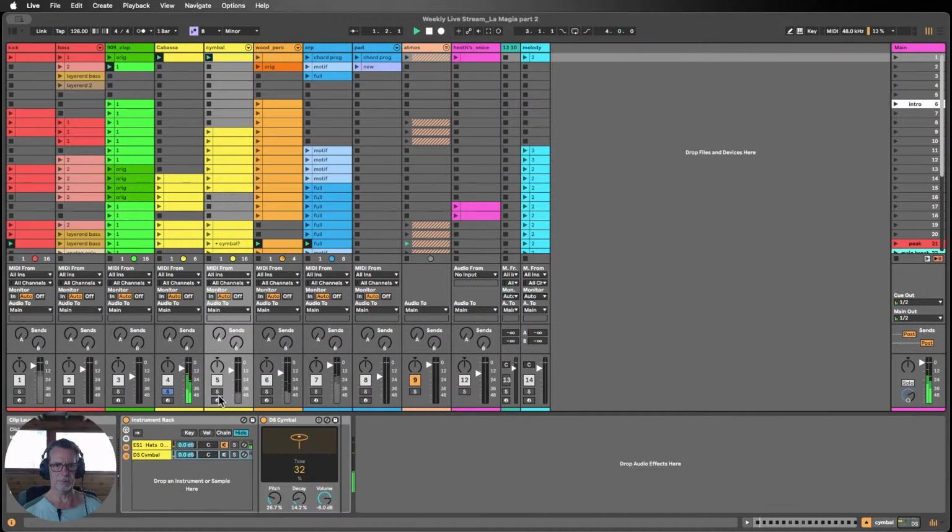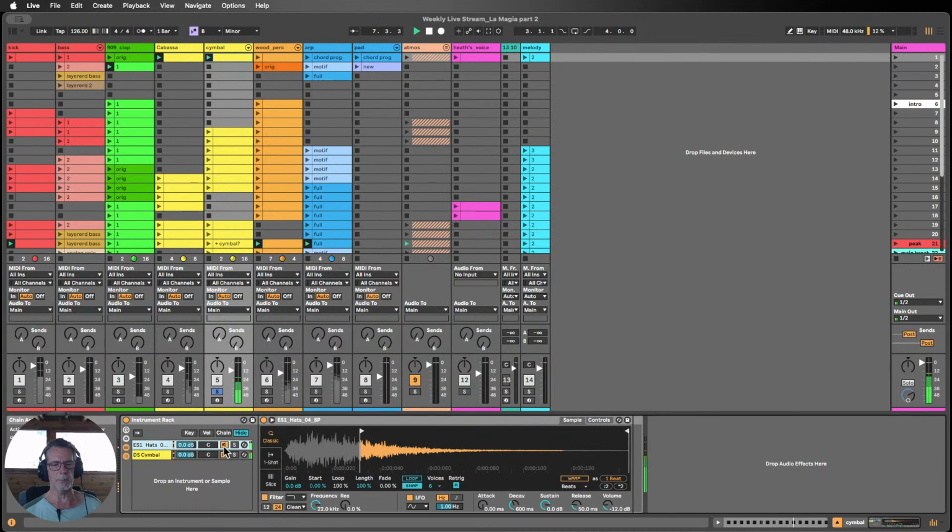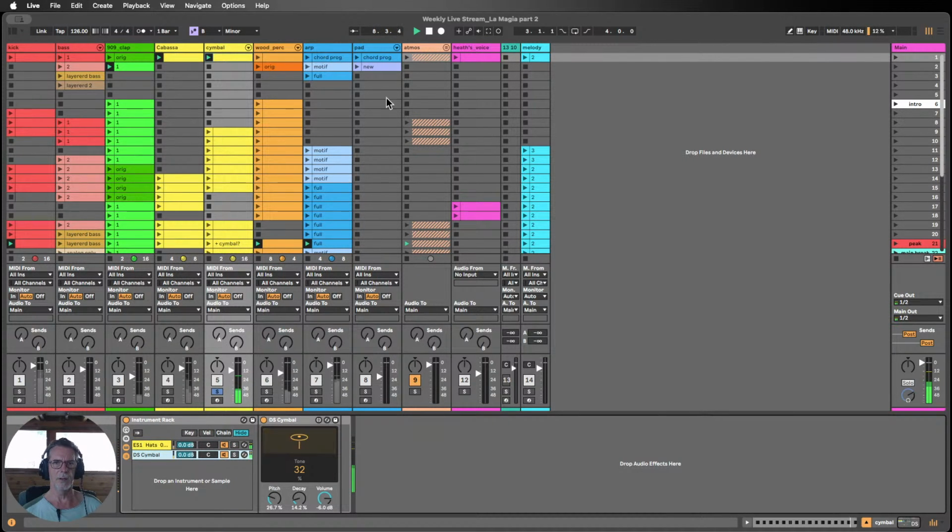So currently, in the beginning of the arrangement here, or the idea of the arrangement, it's just a hi-hat, but it can be layered with the cymbal. And again, a bit like the bass line, it could be one or the other or both together, which I kind of like. I think that's a good idea if you put that into your thinking, to have some ideas where you could layer things or separate them. It gives you, again, more freedom to move the arrangement and the song into different directions.